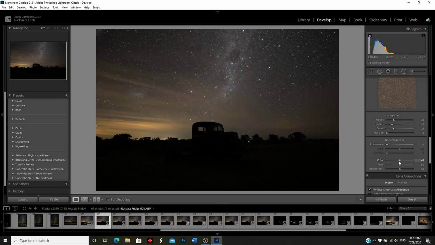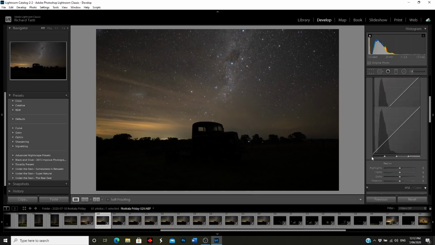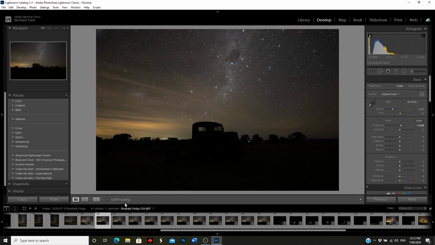Now I've said this to you many times before, but when I use the Z6, I like to increase the color noise a little bit, but I could probably do that later, but I've done it here anyway. So what I did, I was meaning to shoot 10, but I actually shot 11 of exactly the same shot.